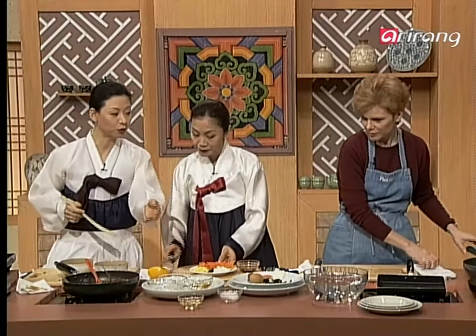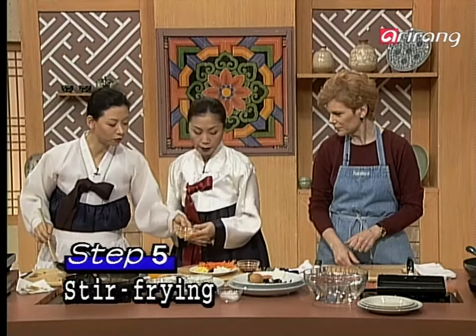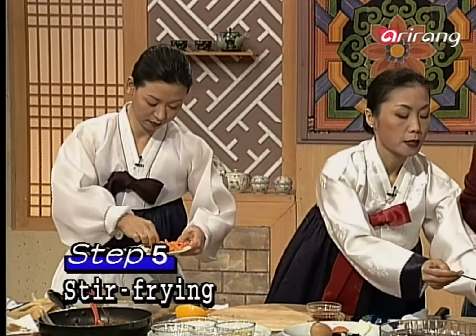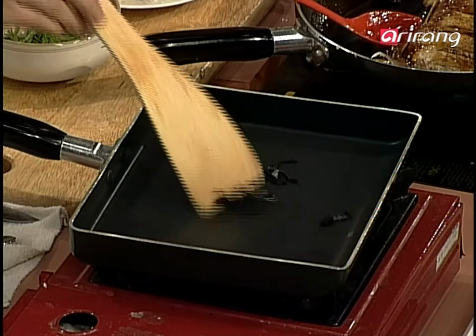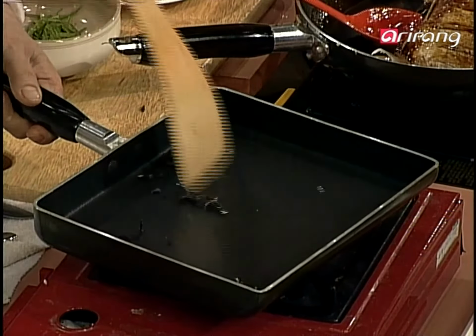Could you give me some vegetable oil? Here's vegetable oil for stir frying vegetables. Put in a little oil. And this is over high heat. The black stone mushrooms, don't put oil, stir fry them first. So while Mrs. Lee is doing it, I will give this to Melanie. You can stir fry the shiitake mushroom, which has been already seasoned. The rest of the ingredients we are not putting other seasonings. Such a very small amount of oil, you don't need a lot because you already have the sesame oil. Okay, so that's the shiitake mushroom we are stir frying.